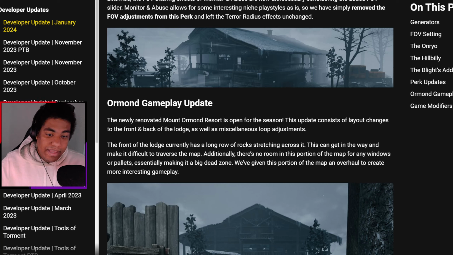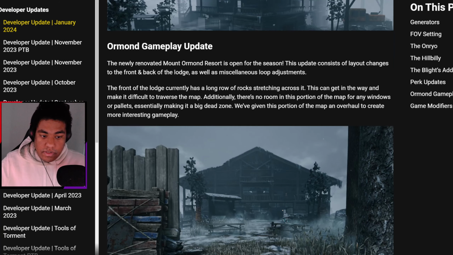So, Ormond, the newly renovated Mount Ormond Resort is open for season. This update consists of layout changes to the front and the back of the lodge, as well as miscellaneous loop adjustments. The front of the lodge.